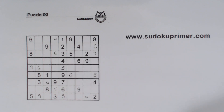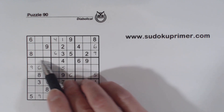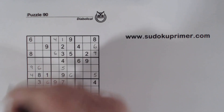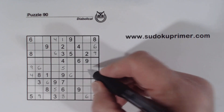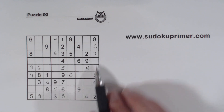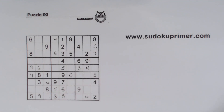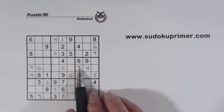Now with all that knowledge, we can find a 4 right here. Because we've got a 4 here, so one of these is a 4. But since we have 4, 7 twins here, that can't be a 4 — so that makes that a 4. And that makes that a 4 right there. And then we've got an 8 here and an 8 here with a right angle pattern right there, so that makes that an 8. You may remember these were Ghost 8's — I pointed out these are Ghost 8's, which makes one of these an 8. So once we put the 4 in there, we know that's an 8.